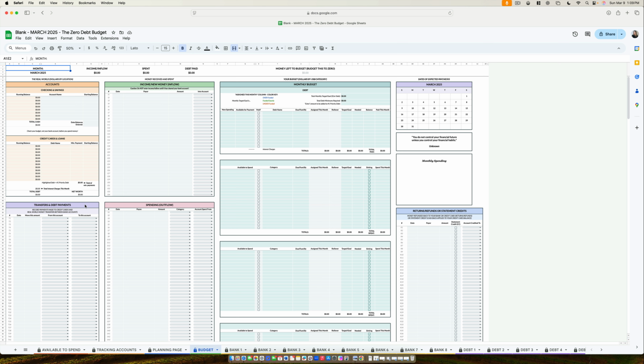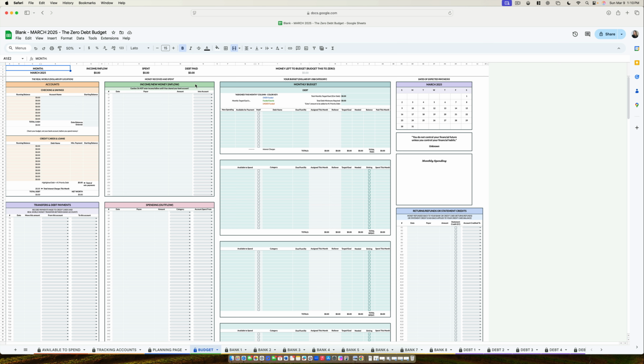The other component of that, money leaving your account, is in pink. That is typical spending. So you go to the grocery store and you swipe your debit card, or you pay cash, or you might even swipe your credit card knowing that you're going to pay it off later, or maybe you just can't, right? If you are spending money, that's going to go in pink. We're going to go over this much more in depth, but I'm just giving you the big picture. Green is new money that's coming in.